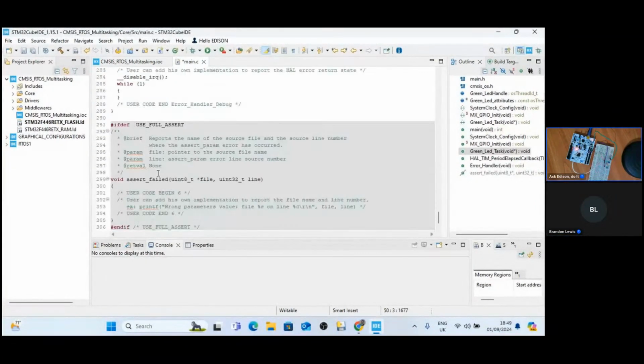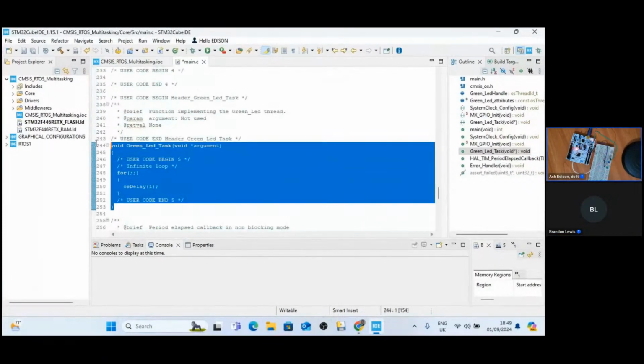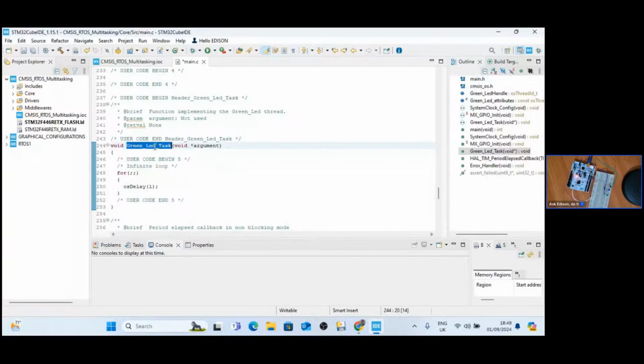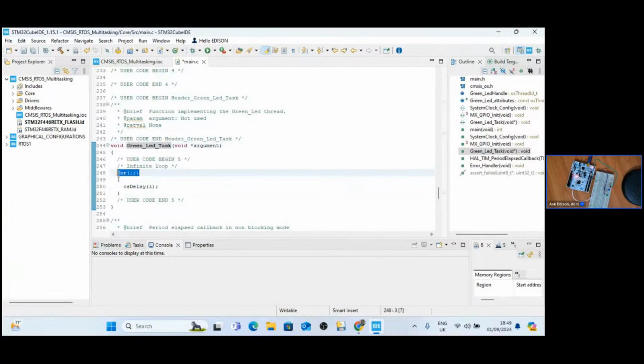So coming back to the function definition, this is the task. Remember that we had a task called the green LED task. And the function comes with a for loop inside. You can change this to a while loop as long as you have a while(1) and it'll still work, because this is something that you want to keep running every time.